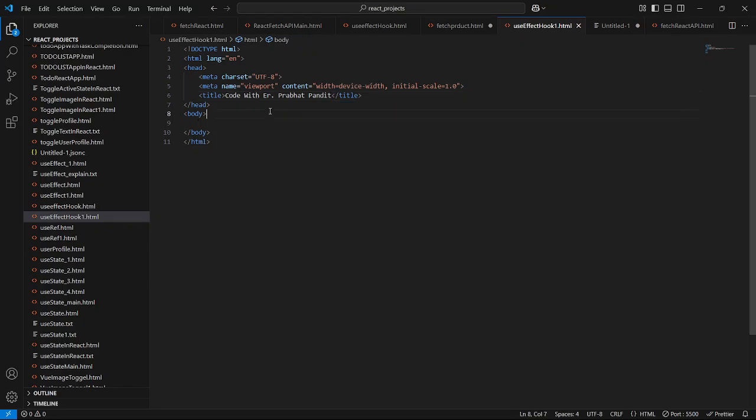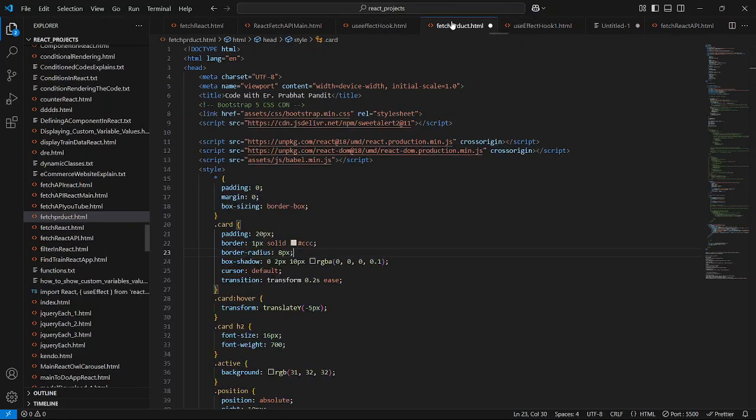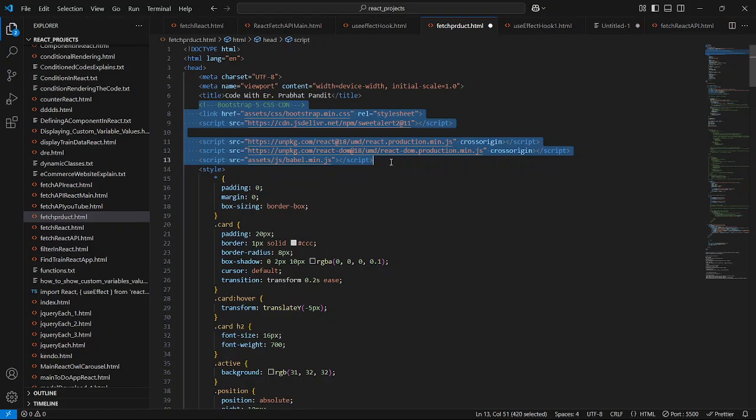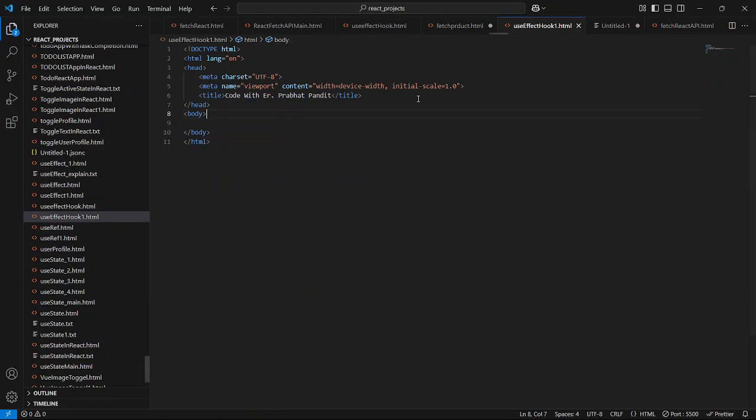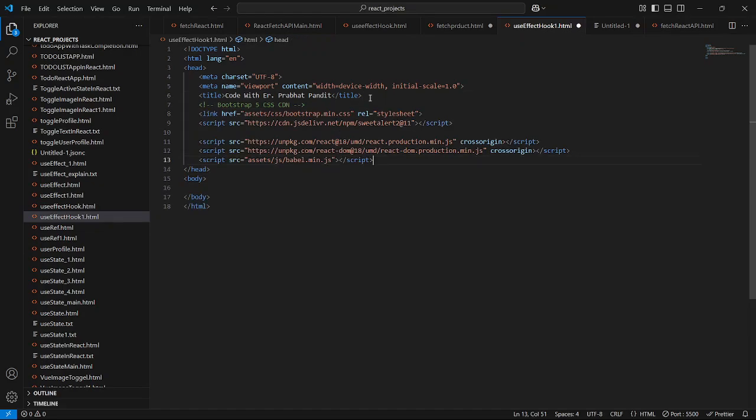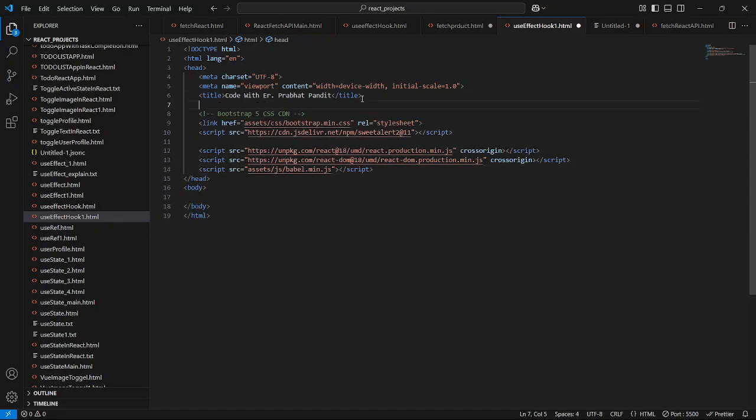So guys, now in order to work with this file, we need some CDN links also. So let me go to the example first, and let me just copy the CDN links from there only. So let me just come here, and let's just copy these CDN links from here, and let me just paste it here below the title tag. So paste it here. So guys, you can see here it is self explanatory. I don't need to explain all the CDN links.